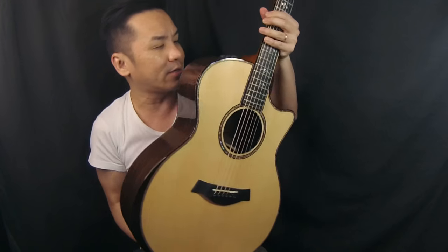Head plate, basically just look at that head plate. Lovely 900 series head plate, ebony with that lovely inlay on this. And behind you have the Gotoh 510 tuners, and also the Makassar ebony laminate on this, which is gloss. Beautiful neck system on this guitar, and let's listen to how it sounds with the new strings fully set up.